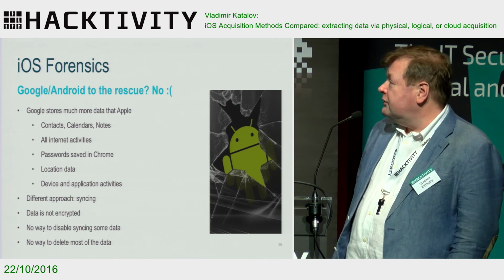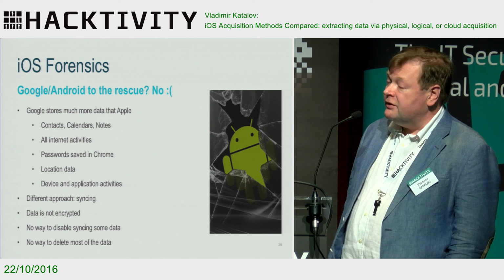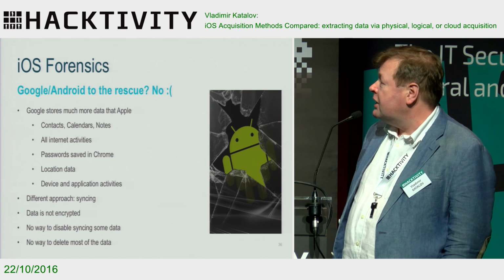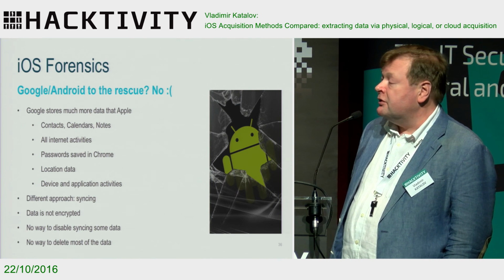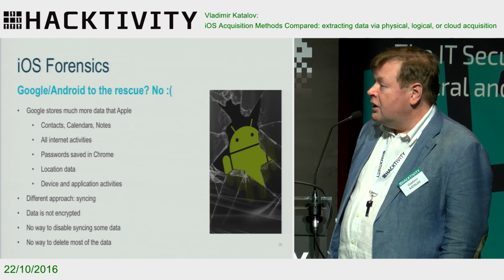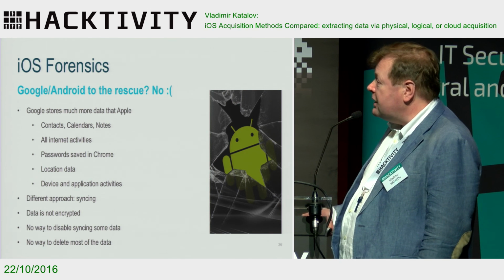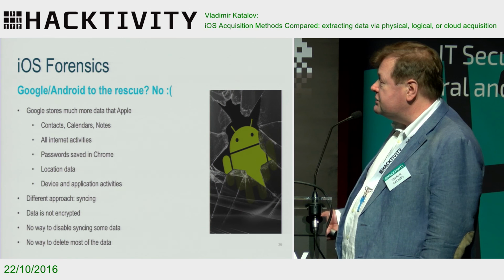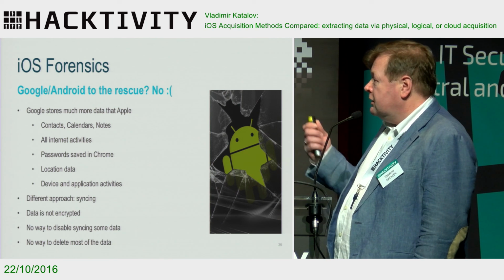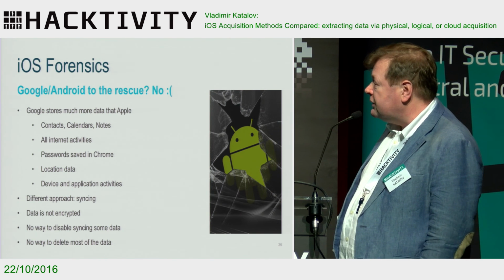But still, Google uses a different approach, as I said: synchronization mechanisms. And if you enable it, and sometimes you don't even know that it is enabled, but it is, most of the information is synced between your Android devices and your Google account, including all of your internet activities, all the data you type and enter in Google Chrome, and the passwords saved there, sometimes even credit card numbers, or at least the last four digits. And what you cannot disable, for example, is all the device and application activities, including the serial numbers of your devices, application names and versions, and the exact date and time when you accessed particular applications.